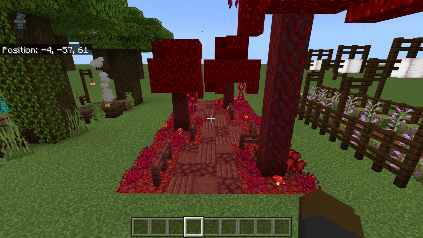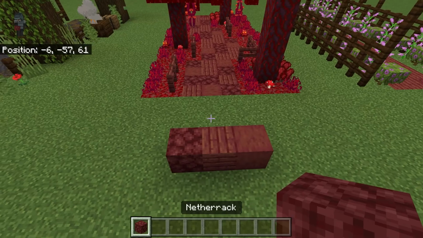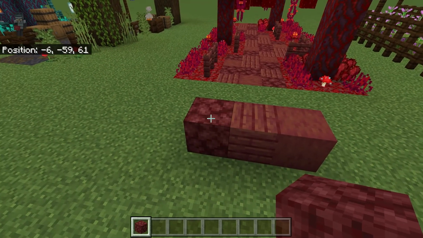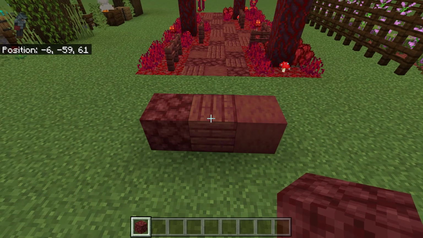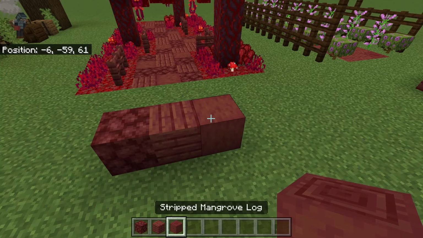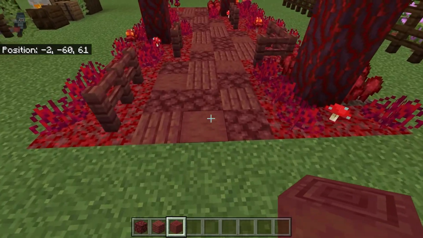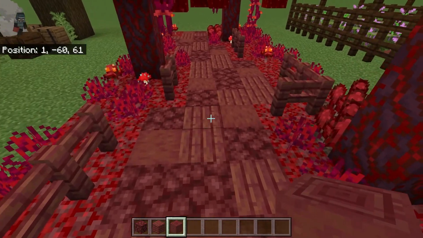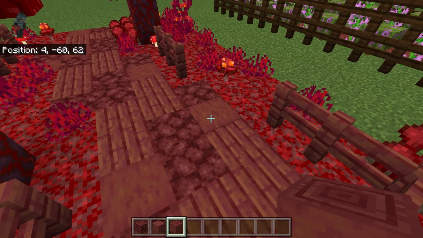Next, we have another nether biome. This one is using the netherrack because we all have so much netherrack. If you've been in the nether looking for anything, you end up with 100 times more netherrack than you will ever want or need. Along with the mangrove planks and the stripped mangrove logs. I think this color palette works really well together for a path. As you can see here, I put them again fairly evenly distributed. I went a little bit lighter with the mangrove logs.